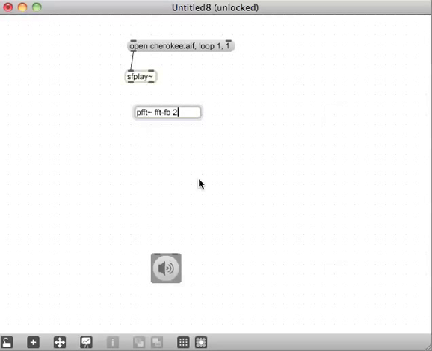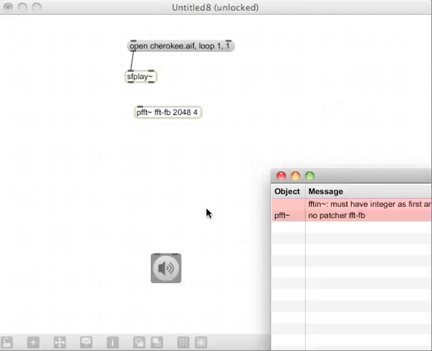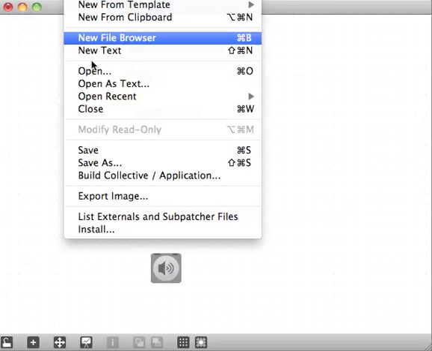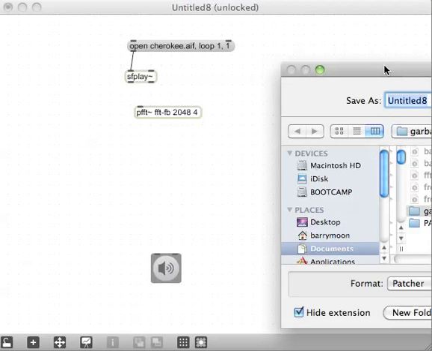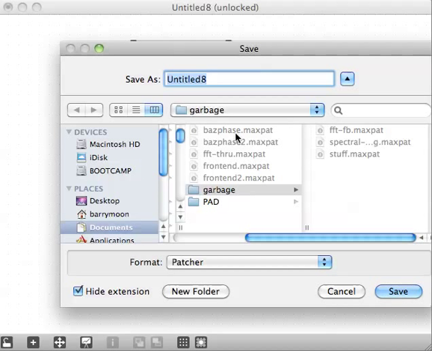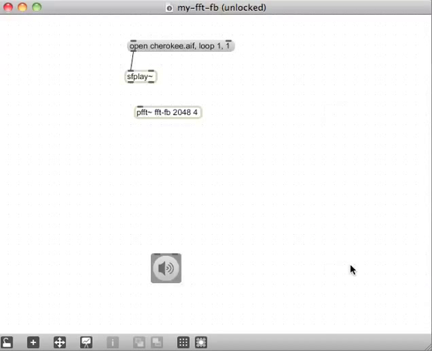I can give it an argument for the size of the FFT analysis and the number of overlaps, which is 4. Again, it didn't open this. Max is telling me no patch your FFT feed FB. So I'll save it in that folder, again the same folder, and this is my FFT FB. Now I can recreate this, and lo and behold, there comes the outlet that I wanted. I'll just try putting this in here, see how it sounds.